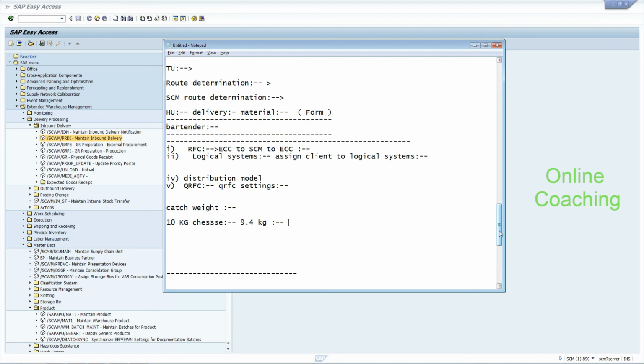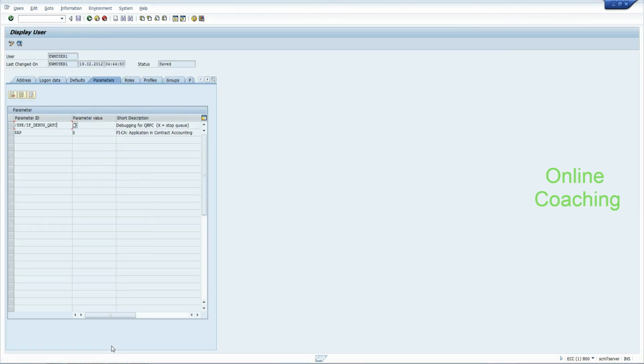Srini, can you show the ECC logistics execution node? Yes, I'm in ECC. My screen has not updated. So in the logistics division, is EWM there? No, it's not there.